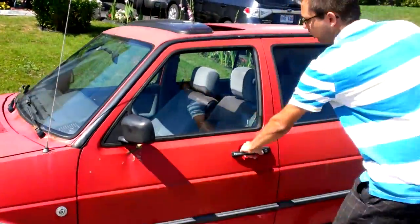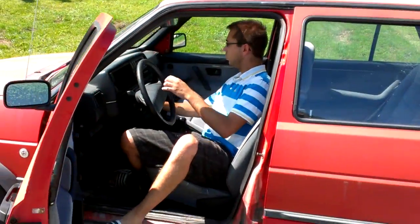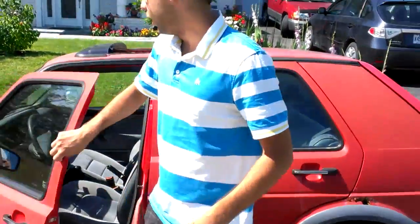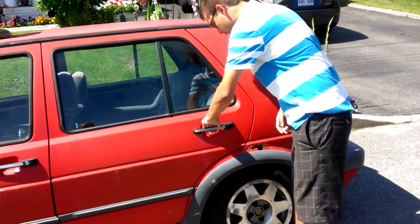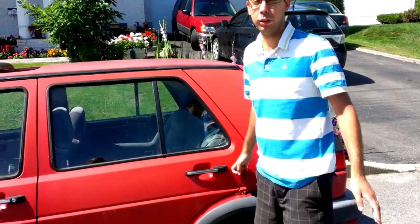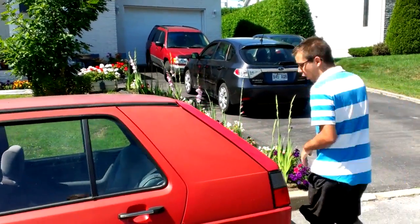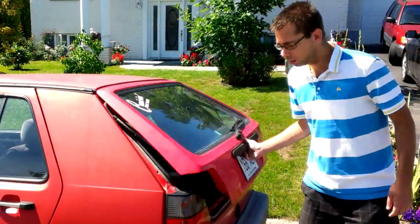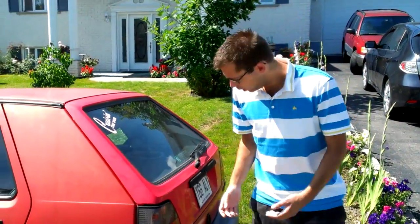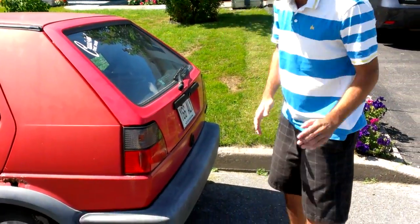Well, see, there it closed on the first time. It doesn't always shut on the first time. Trying to start it. Now if I continue, when I mentioned the doors were a problem, this door will never open. It's been jammed for a year and a half, and I actually don't want it to open, because if it opens, I'm not sure I'll be able to close it. The hatch does not lock, and it doesn't close. So when I hit a bump, every time I drive, it really drives me crazy.